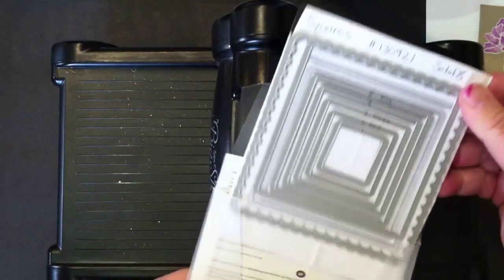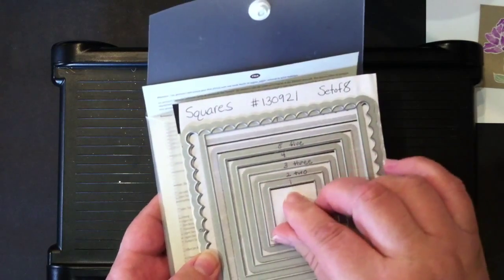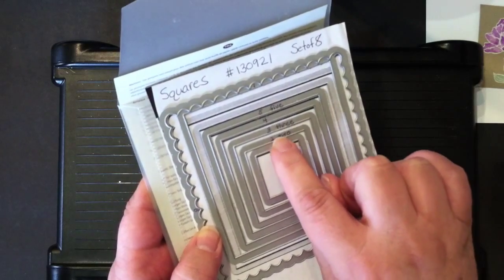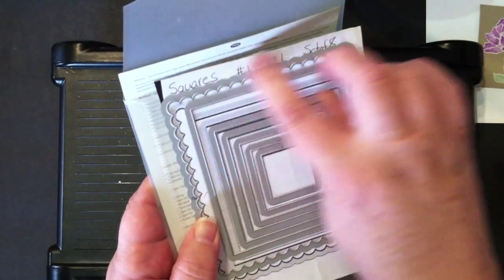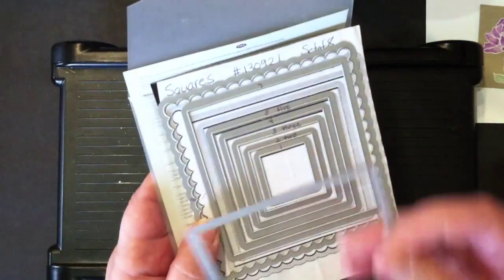And when I get my framelits like this, where there's the same shape but different sizes, I start at the small one and I number them. 1, 2, 3, 4, 5. So we're going to use the size 6. And then there's 7, and then the big scallop. So this is number 6, which I have out.